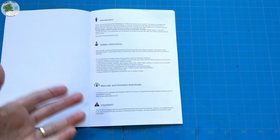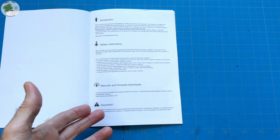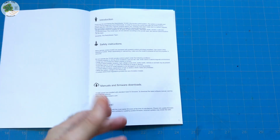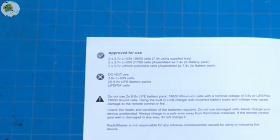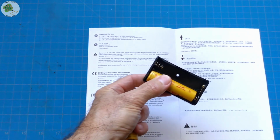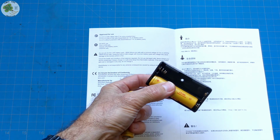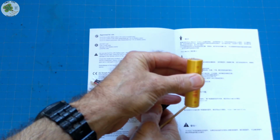So, let's take a look at what version firmware our new RadioMaster TX16S does have on it. We'll of course need to power it up, so let's take a look at our power options first. On page 4 of the quick start guide, it shows what batteries are approved for use and what batteries not to use. The TX16S comes with this 18650 battery tray. So I've just purchased a couple of these lithium-ion batteries on Amazon.